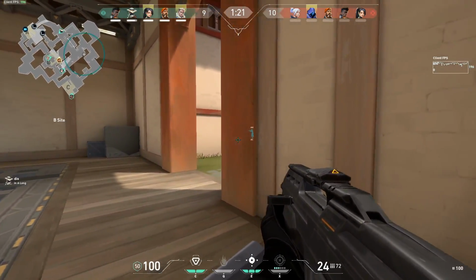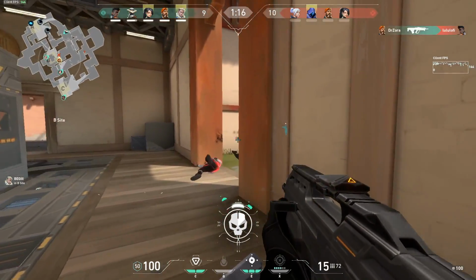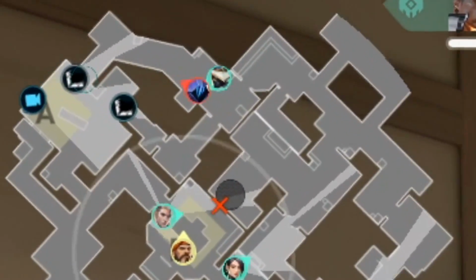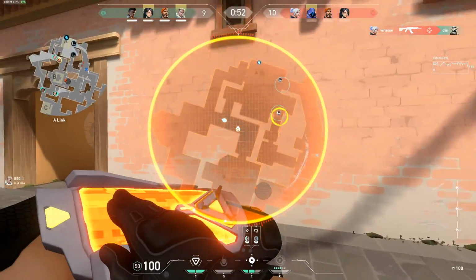Alright, going into the next round, it is 9-10, and this is just another poor play from the enemy Phoenix. He tries to sneak into B site alone and I wipe him out, and from here Cypher is actually able to push deep into A, and he ends up seeing the enemies on A, but it looked like Jet found him and he's wiped out.